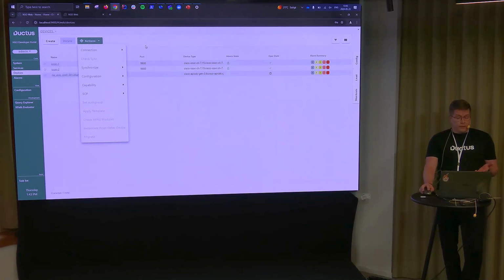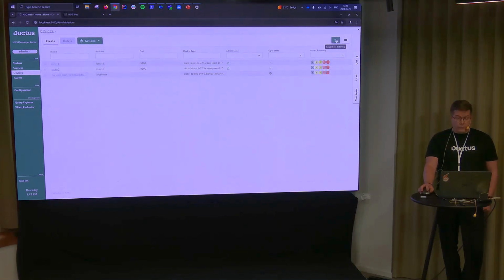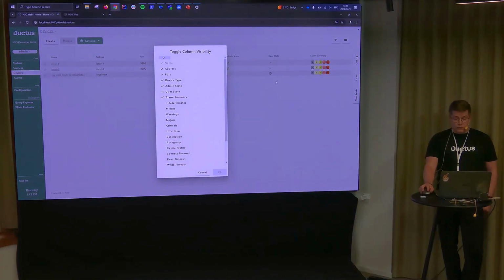All the actions that you see here are read from the schema, and we populate the action drop downs with the stuff from the schema. We can filter on the basic filtering, and we can also toggle column visibility, so the operator can choose what they want to see.